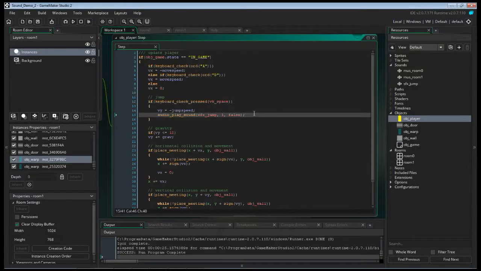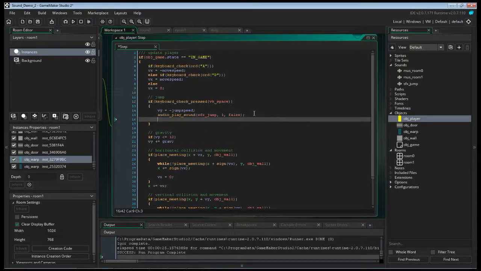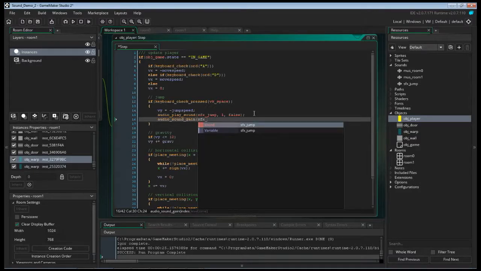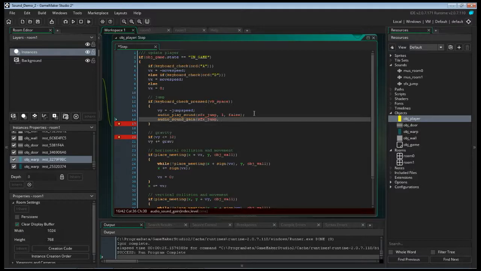If you want to modify a sound, you can make a sound louder or quieter. You can do it to music or whichever. You can say audio sound gain, and whatever the music file or the audio file's name is. The level, so I come down here, audio sound gain, the level is how loud it's going to be. So if I do 2, this is going to be twice as loud. 1 is the default, 0 is no sound. So 1 is default, and I'm going to go twice as loud. So it's going to be a little bit loud.